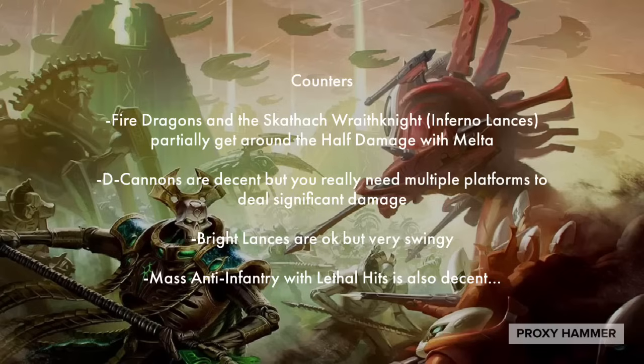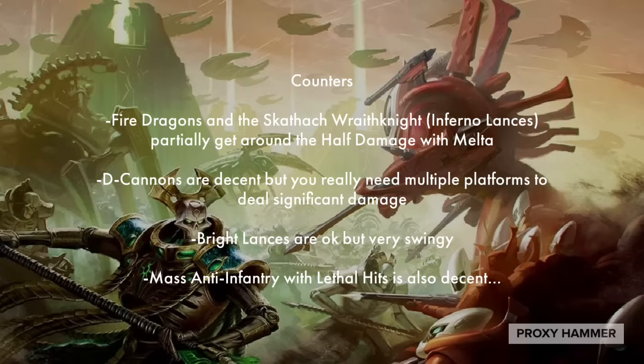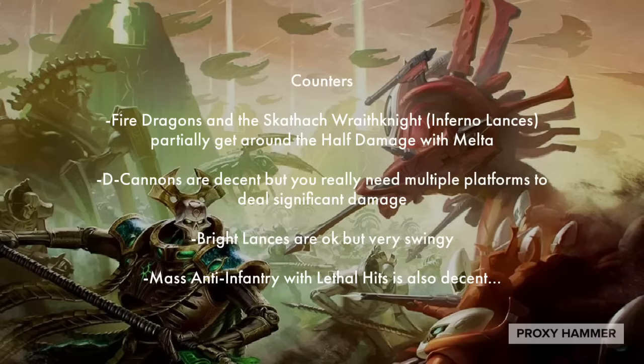Fire Dragons are very good at it. D-Cannons are decent, Bright Lances are decent, but really I think the best bang for your buck is going to be the Fire Dragons with the Falcon. And I actually do have a video on this covering how Fire Dragons are probably the best value for killing C'tans in our index as we know it. So if you want to check that out, it is definitely on my channel's page.